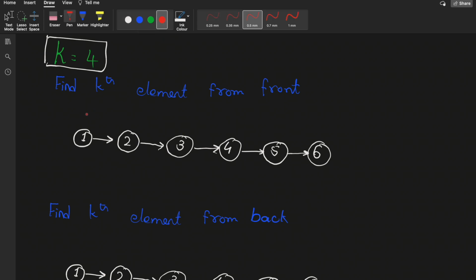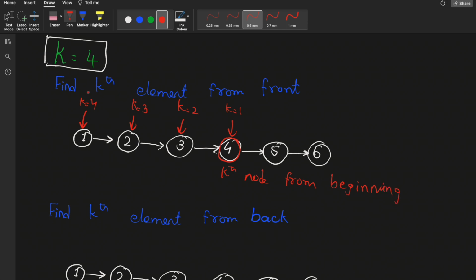what you can do is initialize one pointer here. So at this point k equals 4, then you traverse to the next and decrement k. K is 3, then traverse here, k is 2, and traverse here, k equals 1. So whenever you reach a point where k equals 1, then that node is nothing but the kth node from the beginning, or front.